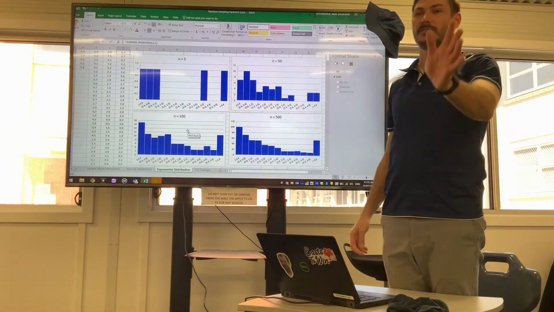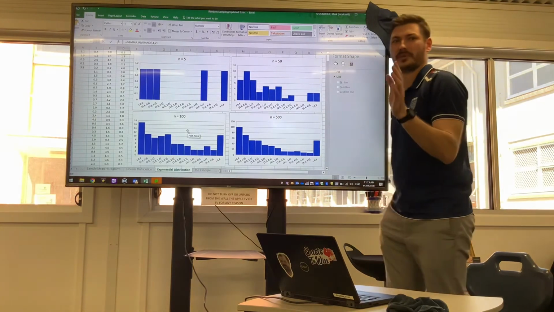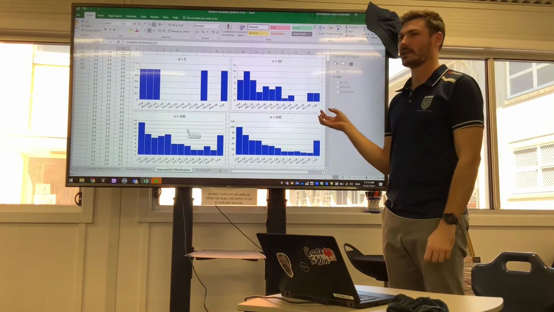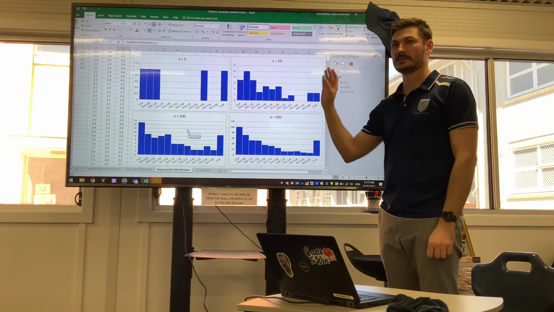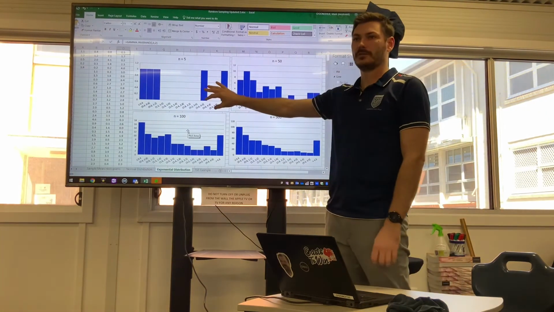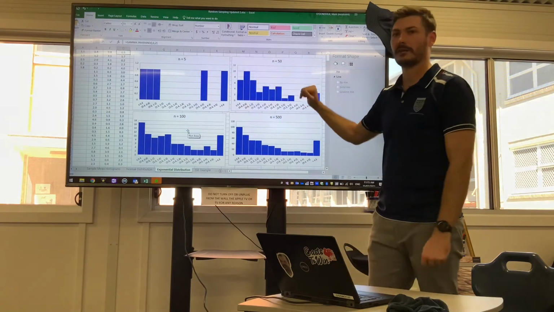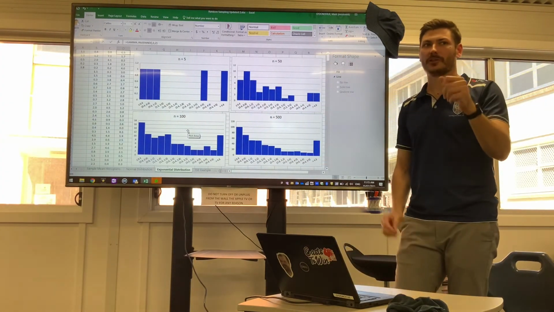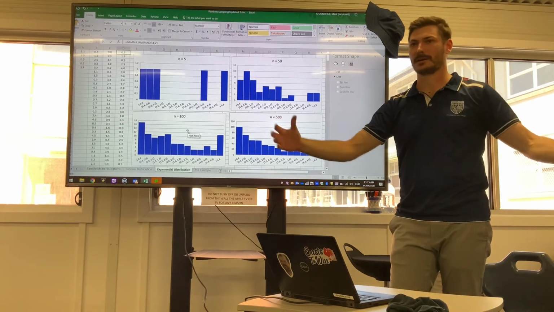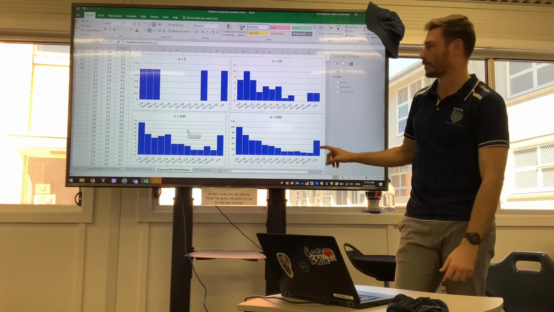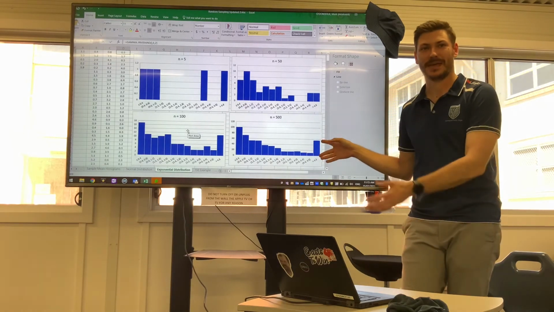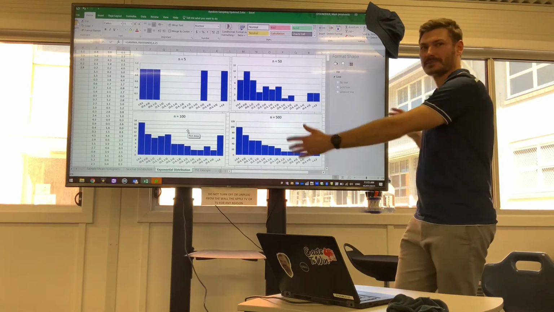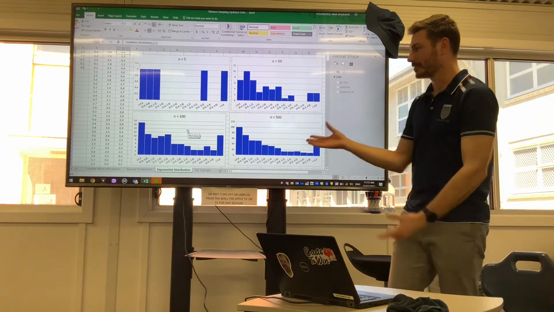So, first things first. Danny, I want to just show you this. Here's what it looks like when you don't do the sample means. This is me just generating 5 values and plotting them, 50 values plotting them, 100 values plotting them, 500 values plotting them. Now, of course, I haven't got infinite space to make a histogram, so at the end, I'm always going to have this little uptick, which is just everything that was above 4.8, for example. If I went all the way up to like 10, it would be much more linear.